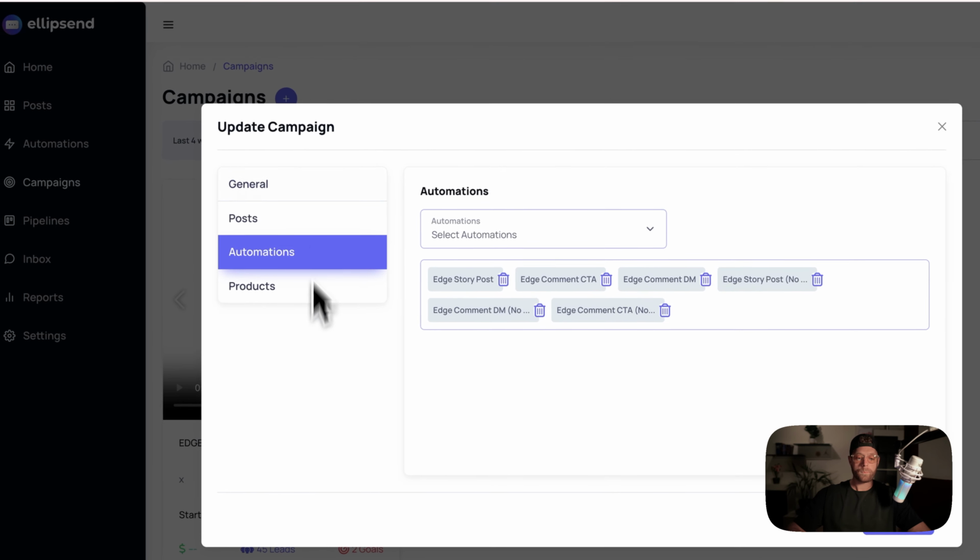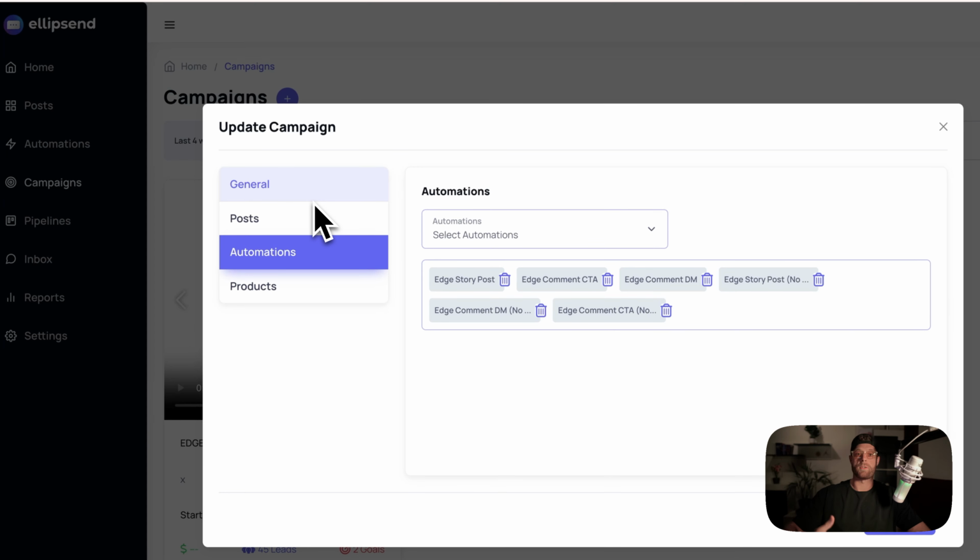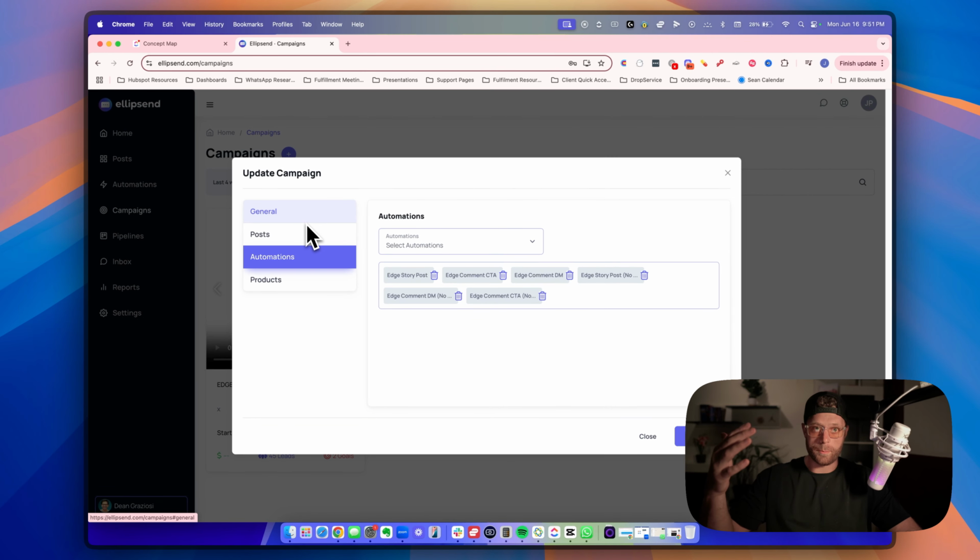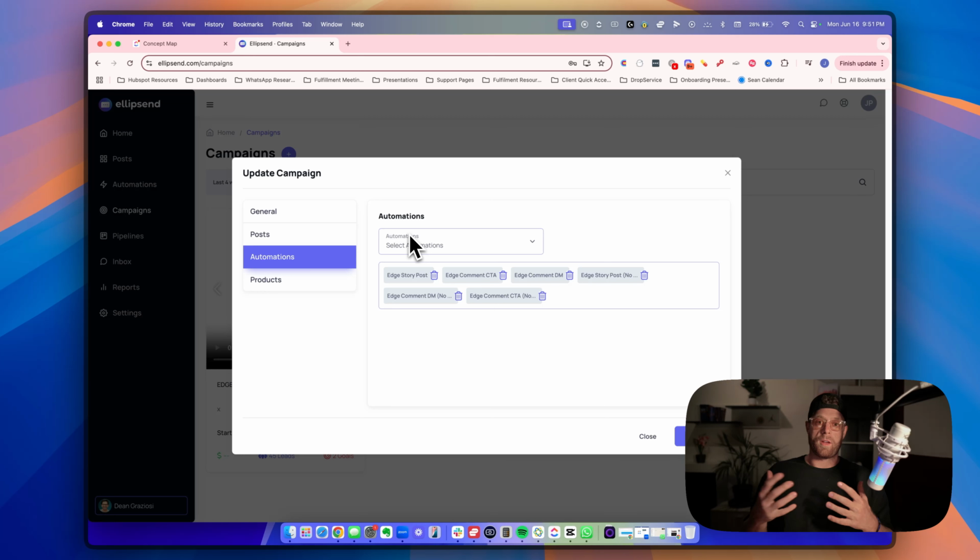Okay. Now, this is allowing us to track every single metric across the board. So we can check the campaign's performance based on total revenue it generated. We can track the campaign performance based on how well the automations are working and how many views and how much engagement. And you may not always want a campaign goal of booked calls. You may just want to increase trust with your brand and increase engagement. So we can use that to track how successful we are with that.